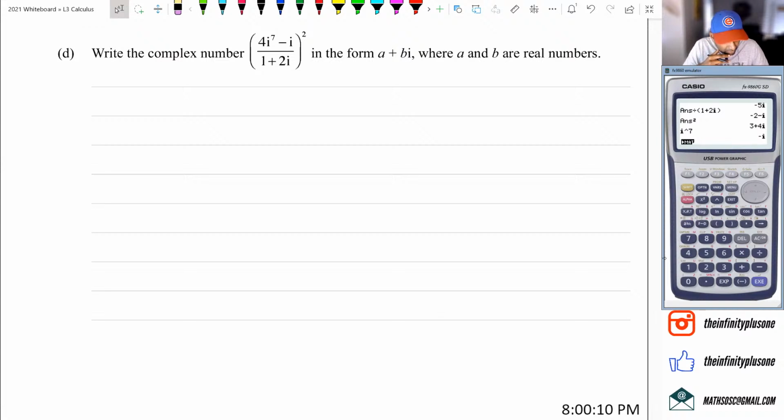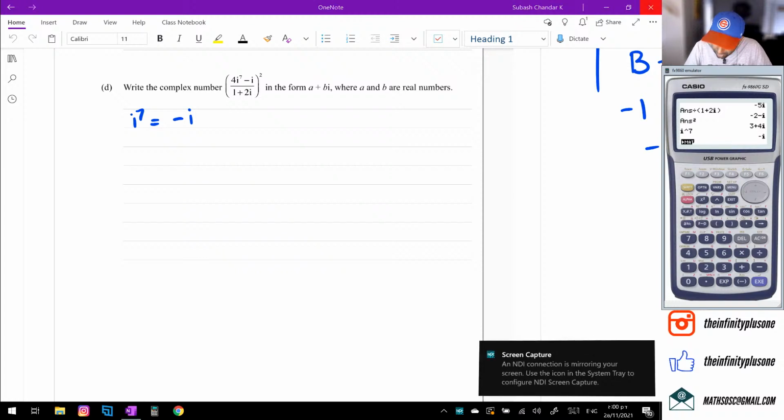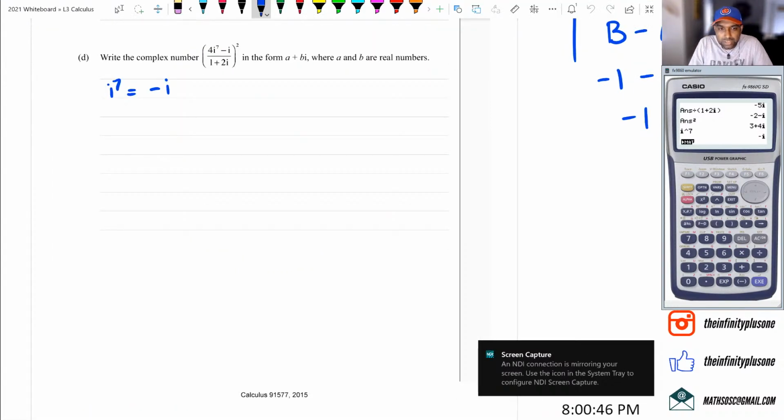All right, guys, it's 8 o'clock, so I will have a crack at this question. So as I said to you guys, the first step you want to do is get rid of the i^7. So this part, you can just do it straight in the calculator, because what you're really doing is just getting rid of the i^7. So you can put that as i^7 equals negative i. We're good. So I've just put i^7 is equal to negative i.